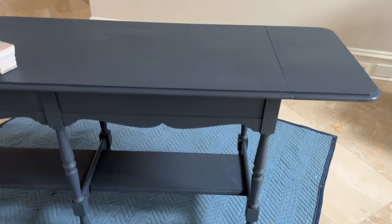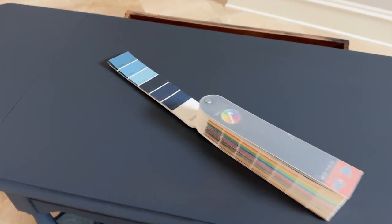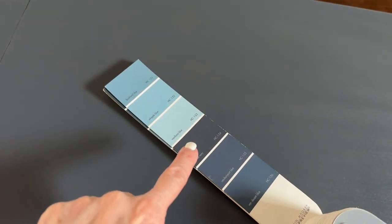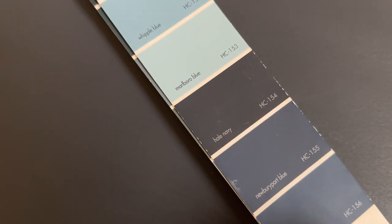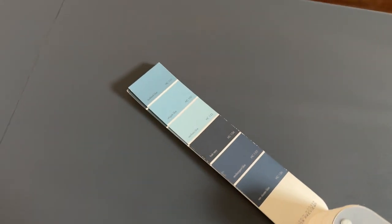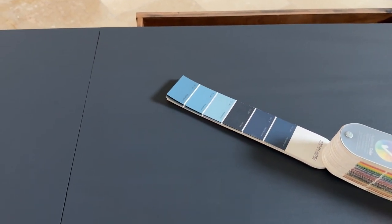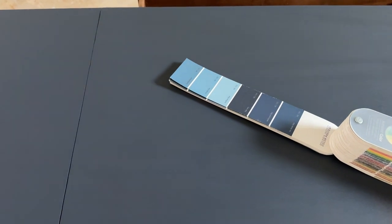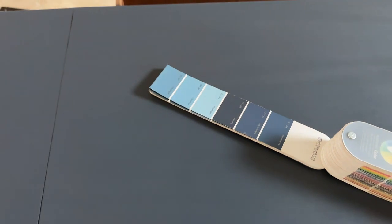While it is blue, I don't feel it looks like this color, which is what I expected it to look like, which is Hail Navy, which looks to be a bit more of a blacker blue, a darker blue. And I feel like it's a little bit more like one of these.